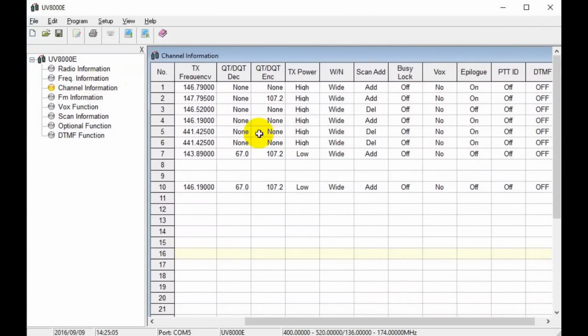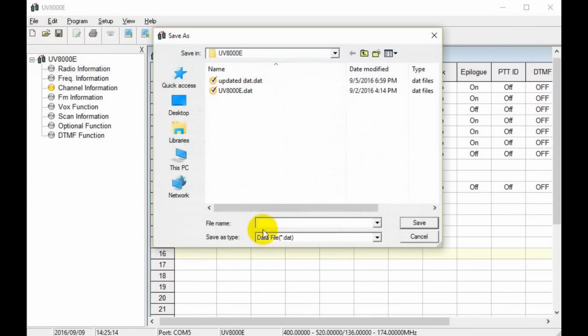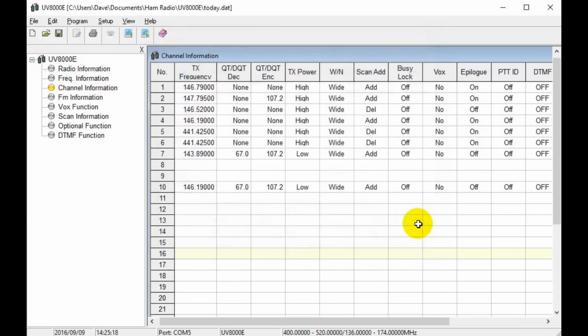Okay, now that everything is set up, let's save these settings. Create a name for this group of settings. That way, if everything gets mixed up, you can reset the radio to the saved settings.